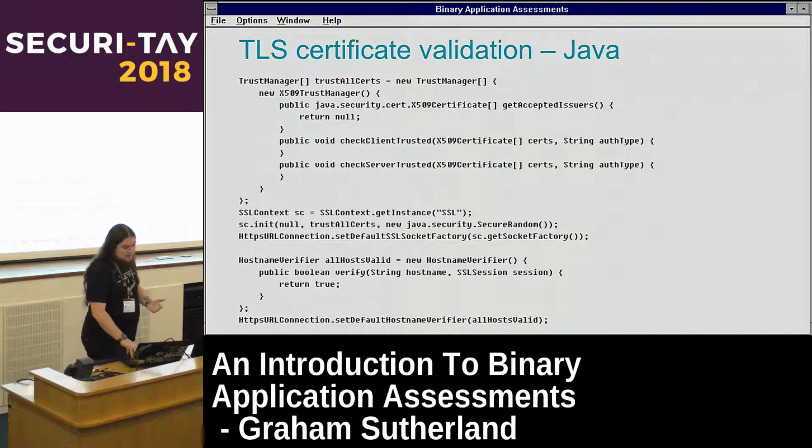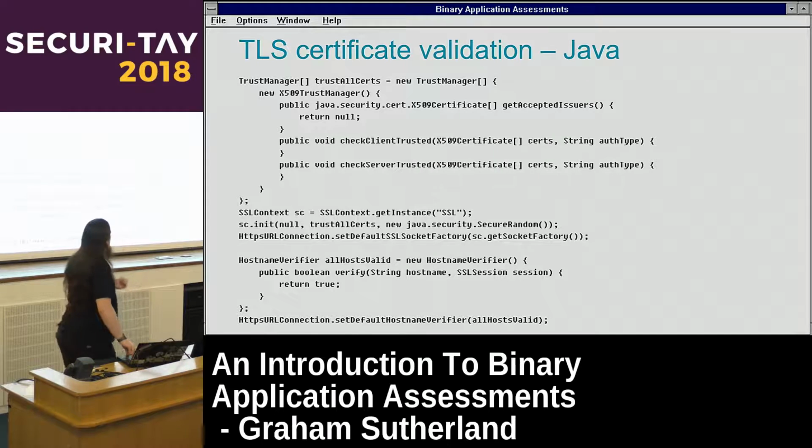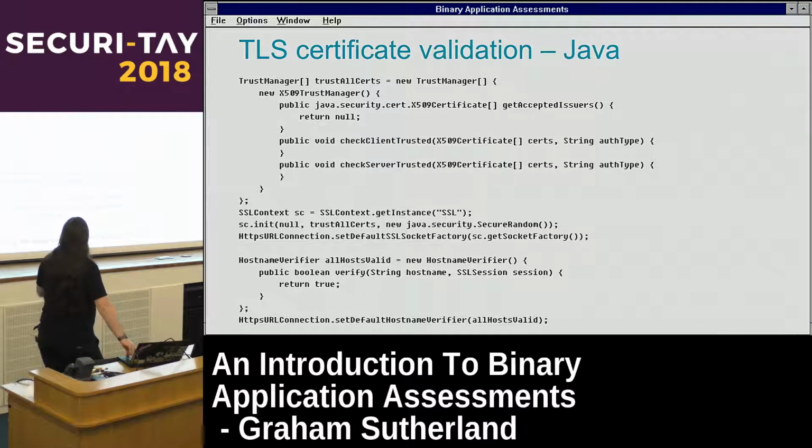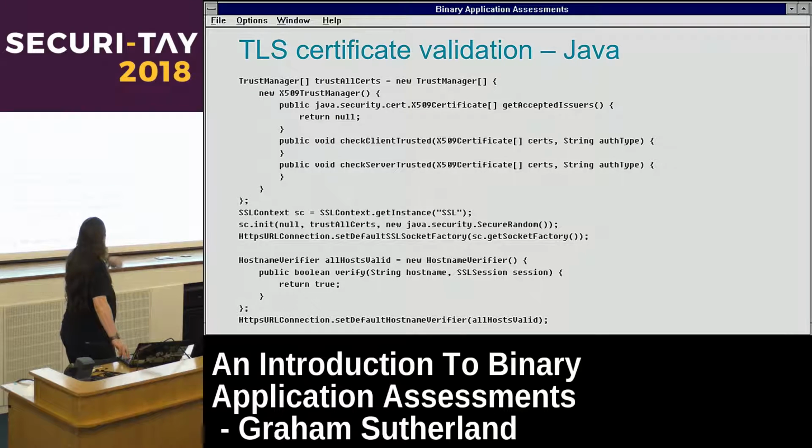And if you're looking for this kind of vulnerability, you want to look for one of these obvious strings like X509 trust manager, or what's the other one? There's a thing somewhere around here that I can see. Where is it? Set default host name verifier is the other one that you should look for.